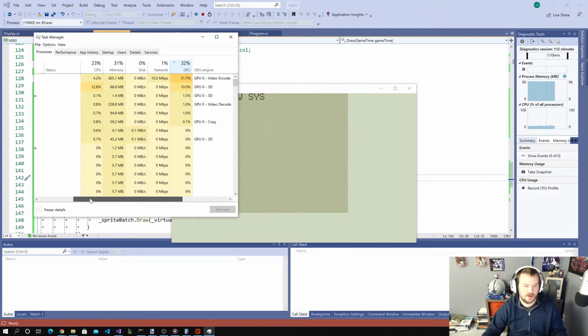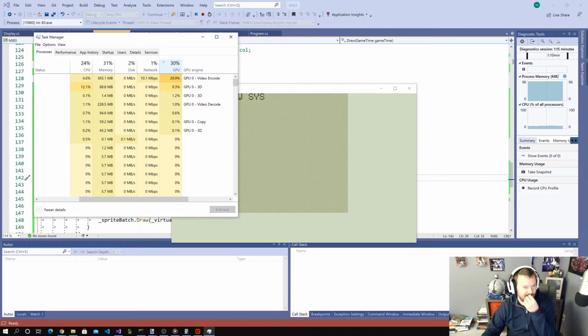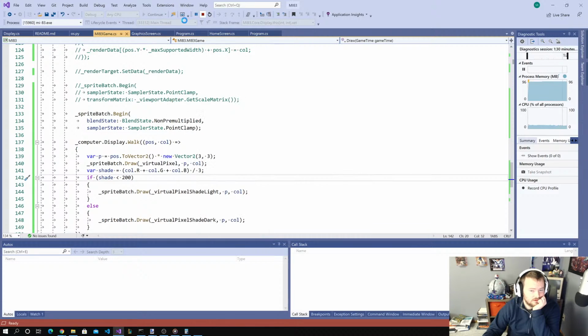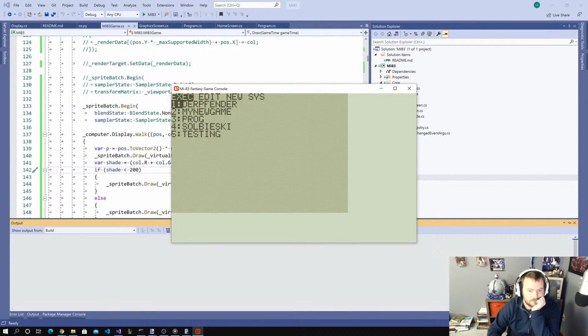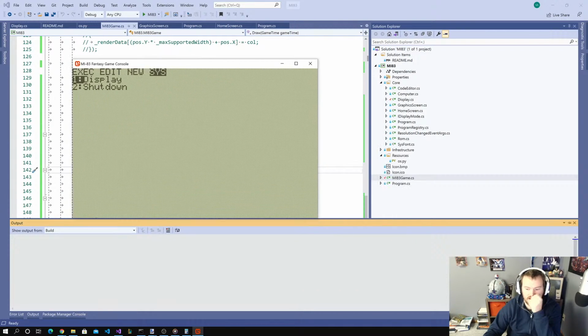OBS is doing a lot, but MI83 is using 10% of the GPU, which, like I said, I don't know if it's CPU bound here. But yeah, it feels sluggish, and if I set to the top resolution, I mean, it's borderline unusable.